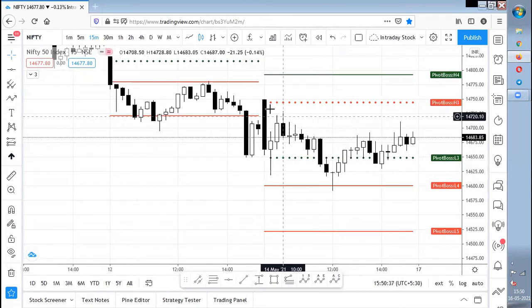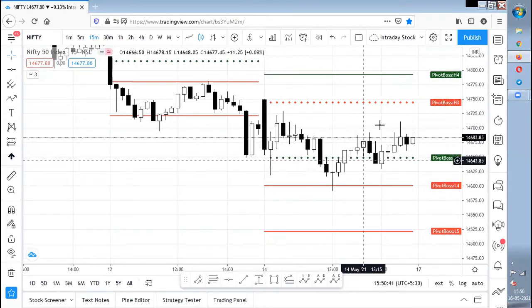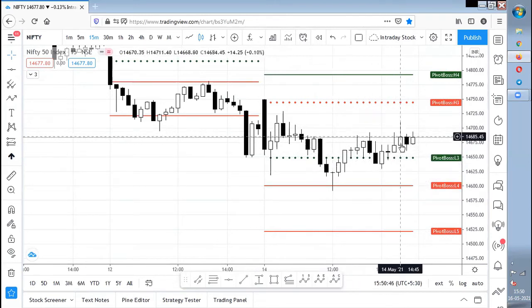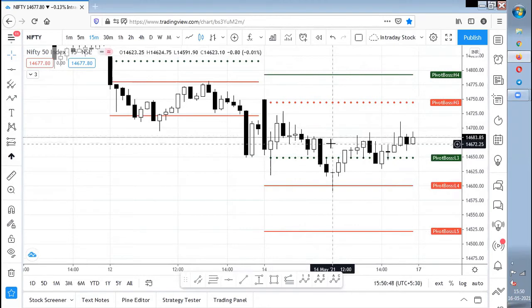If you see, the candle just opened between L3 and H3 and started reversing whenever it touched L3. It did not even break L4 once, and it started being a sideways market. So this is how you need to understand how the market will behave. We will not be very sure that the market will behave in one direction only. What you can do is anticipate the market behavior, in the sense that you can at least understand the market bias is bearish.